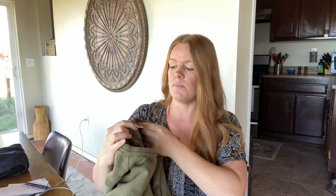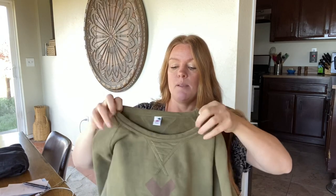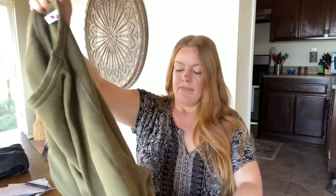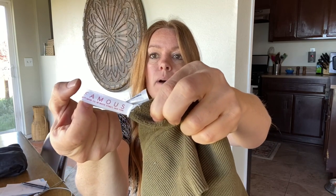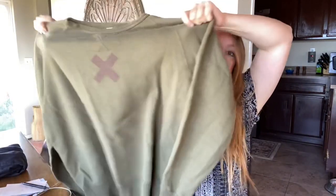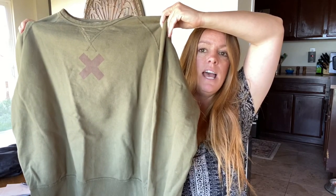I've got about 51 or 52 items. This is a brand I've sold once before — it was acquired by Duluth Trading Company, and the tags are always a little interesting. The main tag said 'made in Canada, 100% cotton,' and then underneath there's a tag that says 'Best Made Co.' I remember doing some research on this — it was a New York brand until it was acquired by Duluth Trading Company, but there are still some very sought-after pieces. I found one comp that had sold for right around $100, and there were none listed with this X on the front green sweatshirt, so I decided to grab it.